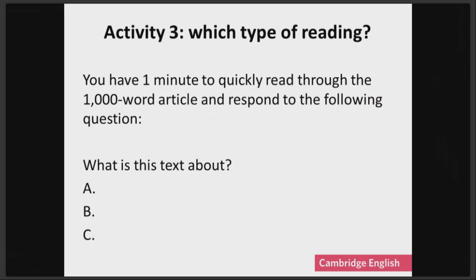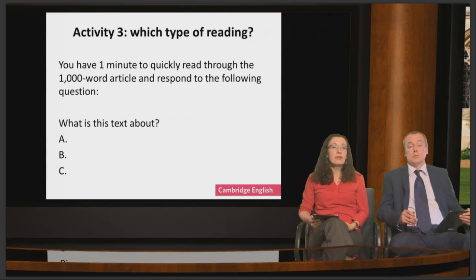Okay, reading for gist. Quite a lot of responses around reading for gist and skimming. This is correct. The type of reading tested here is skimming. A learner is given a long passage and a short amount of time to get an idea of what the whole text is about. The reader needs to get the idea of a gist based on as few details from the text as possible.